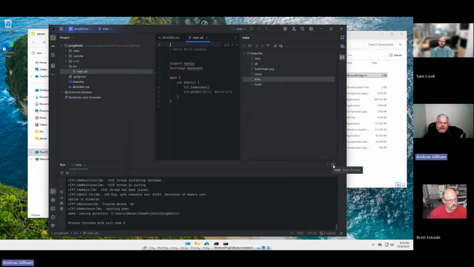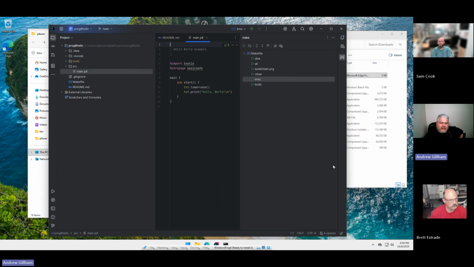We can click this little dash here. We'll hide the terminal. We can actually click this M if we want to hide make. But you can see there's some other targets like clean, if you had some kind of problem where you were not sure if it was compiling it cleanly, you could just do make clean. It will remove everything in the build directory.